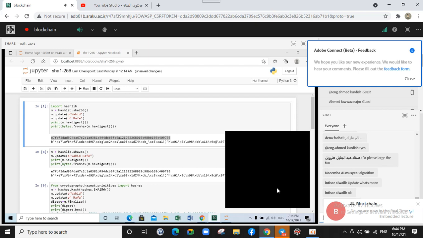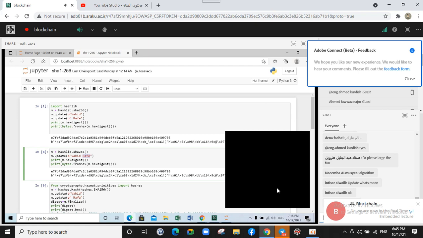In the second part, again, this is exactly the same as the above, but instead of using update two times, I just used update once, and I put all the data as one parameter. So this update takes just one parameter, my name, space, family.